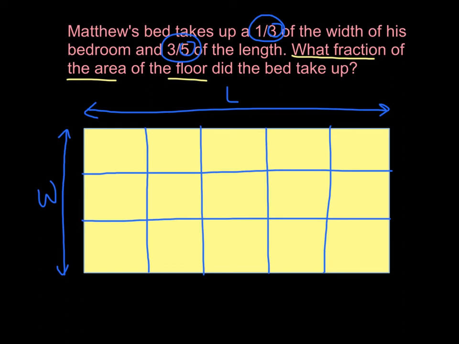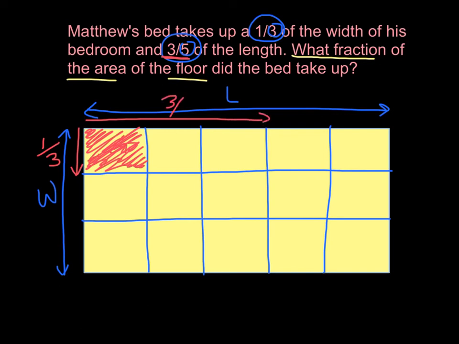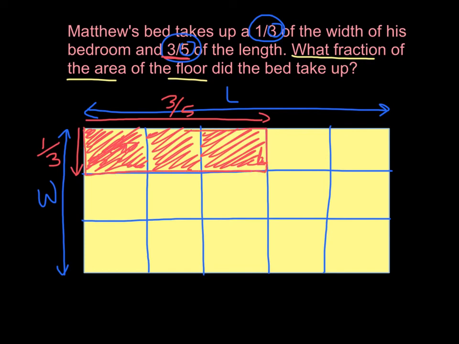Now let's look at what we're given again. Matthew's bed—let's represent the bed using some red. His bed takes up a third of the width of his bedroom. So it takes up a third of the width and three-fifths of the length. So a third of the width would be one section. And how many sections across do we need to go on our bedroom? We can see it's three-fifths of the length. So let's go three-fifths of the length. So we go one, two, and three. So straight away, we can see, we'll check our answer. We start the bed in the corner and we go one-third of the width and three-fifths of the length. And if we put a box around that, that's going to be Matthew's bed.